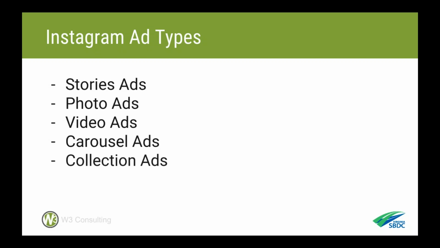And then finally, our collections. Collections are basically those gallery type posts where they have multiple photos and videos that display in kind of a grid, and then people can click on the individual images, and then they can open up and tell that part of the story of that particular ad. So that can be very useful if you're trying to convey, say, almost like a little storyboard. You can create kind of a storyboard, and that's the collection, and people can click on the different items and see that part of the story and make their way through. So just a different layout than the carousel ads in that way.